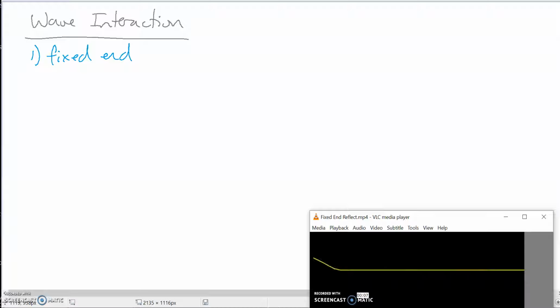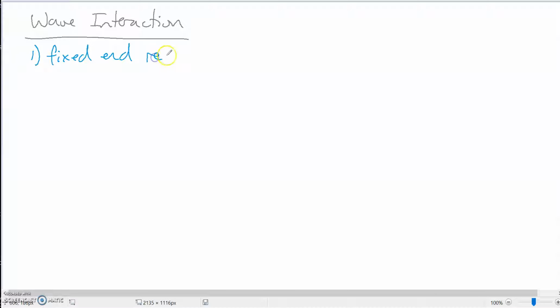And this is basic wave reflection. Okay, and it comes back on the other side, which seems kind of strange. So this is what's called a fixed end reflection. It's hitting something really, really rigid.